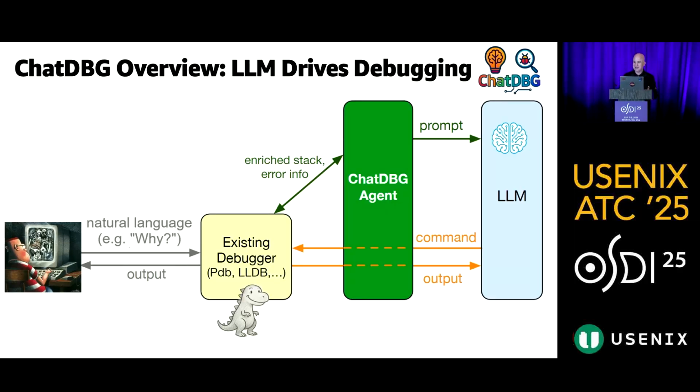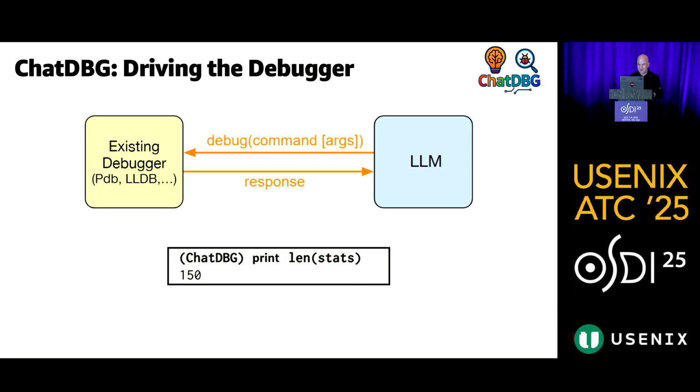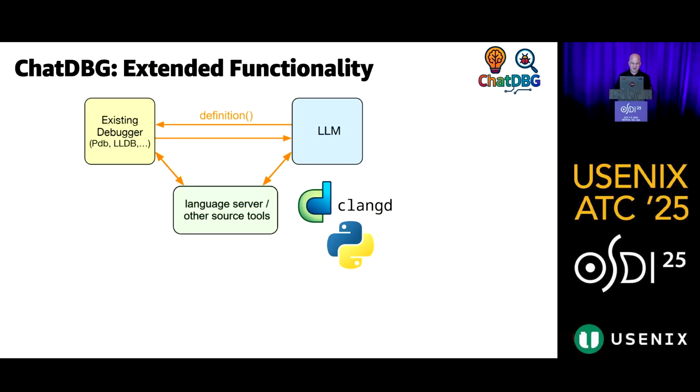Once it has this in hand, it sends the prompt off to the LLM, and then the LLM actually takes over. Here, the LLM can now issue commands that get executed on the client side by the debugger itself. It can run straightforward debug commands like print a value, which is something the LLM might do. But we've also extended its functionality. Moving around in the debugger and going up and down frames is fine, but trying to understand code this way can be really hard, as those of you who have actually used debuggers and not just print statements could attest to.